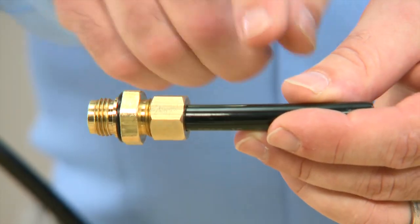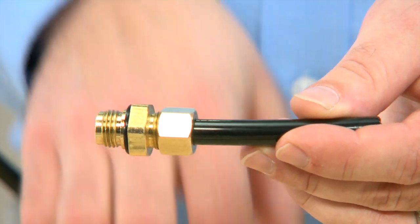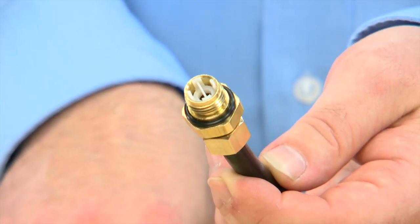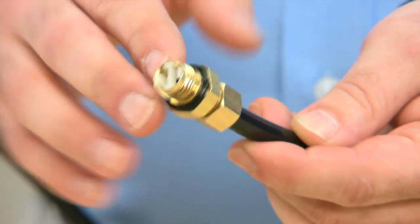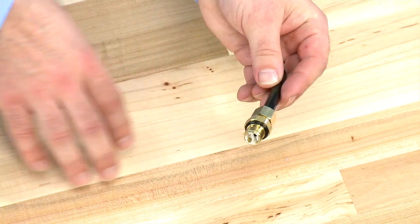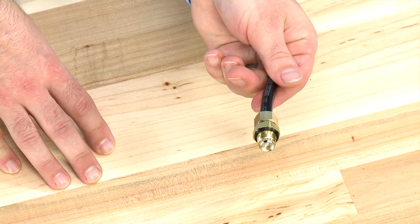There are four components: we have our hose, the nut, the connector that is inside the nut, and the end o-ring. This o-ring seals between the brine line flow control and the body. If there is damage to this o-ring, it will not seal properly. Any damage requires replacement of the o-ring. Make sure to use silicone lubricant when placing on a new o-ring or reinstalling this component.